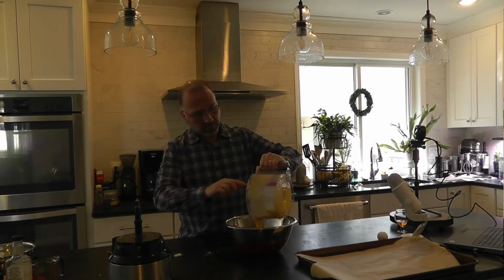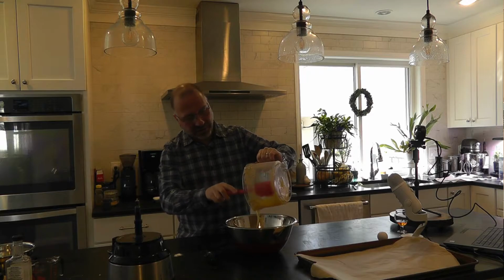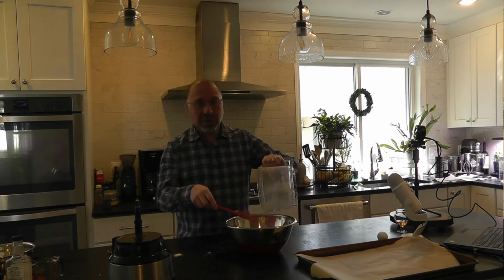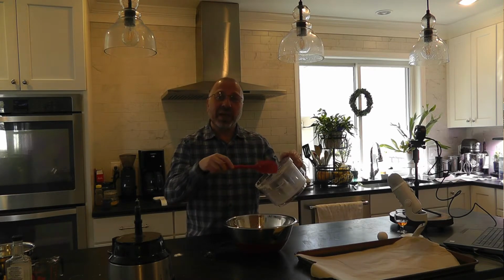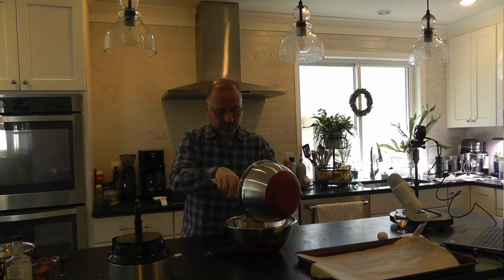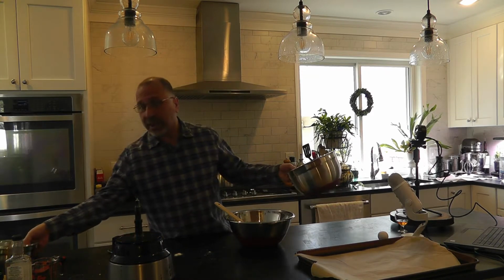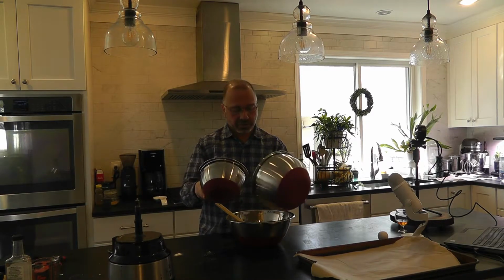Now we simply take our egg mixture, we put it into a bowl, and we're going to add half of our flour. Oh, you can smell the vanilla and almond extract. It's fantastic. After we've gotten every little bit, we add half the flour mixture. Now we add the rest of the flour and the hazelnuts to complete the overture.